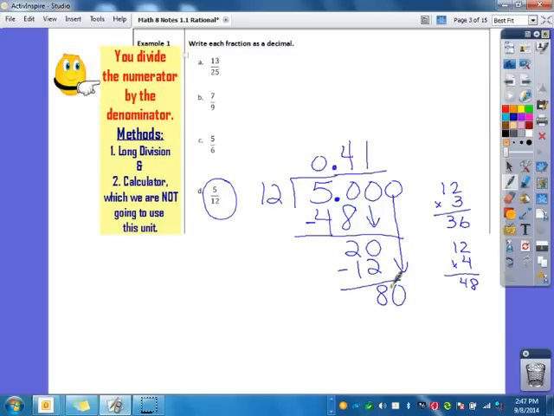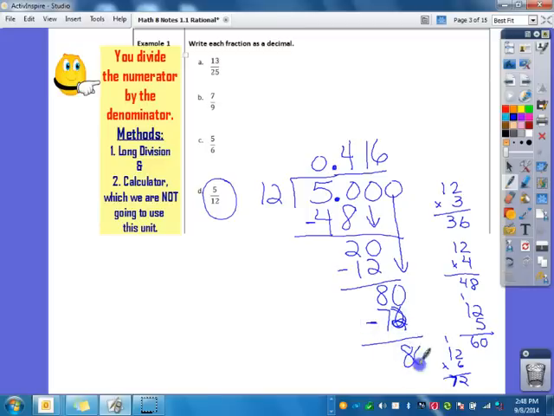How many times does 12 go into 80 without going over? Well, what's 12 times 5? You get 60. That's not enough. Well, if we double 4 and make it 8, that's going to be way too many. So maybe we want to try 12 times 6. What do you get? Aha, 72. Now we're talking. So it goes into there 6 times, and that would be 72, my bad, 72. Subtract, and now what do we get?